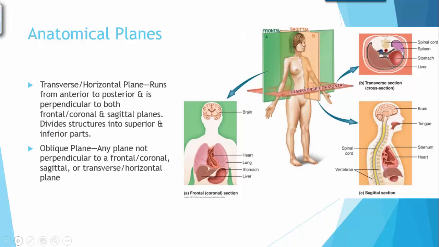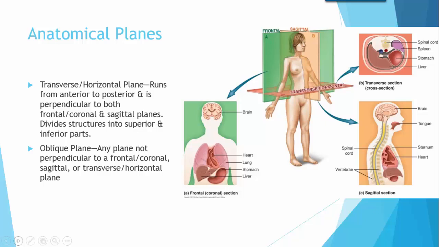The other plane that we haven't looked at that is done quite often is called the transverse or horizontal plane. The word transverse just means horizontal, so they're synonymous with one another. Another fun anatomy caveat: if we sliced ourselves with a saw through the transverse or horizontal plane, we would end up with our bodies in an upper, a superior, and an inferior half.